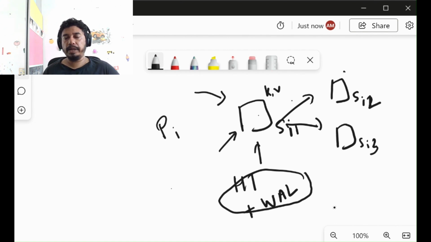So when I make a get query for the same key again, the key which I inserted just now, the system finds that S of I1 is not working properly, so it will try to route the request to either S of I2 or S of I3.